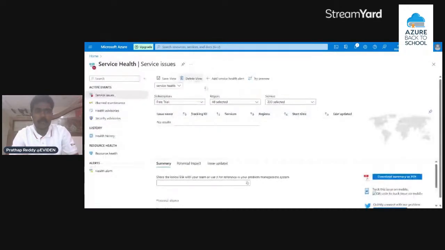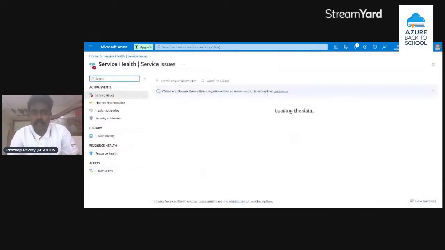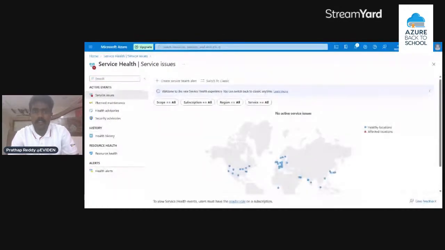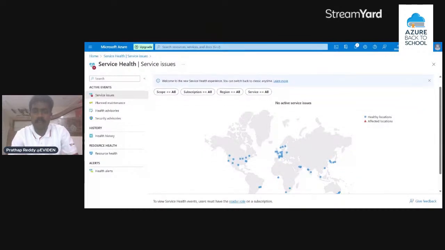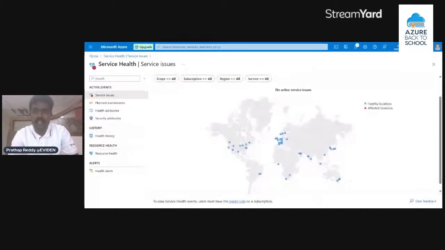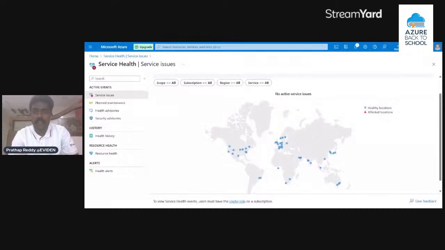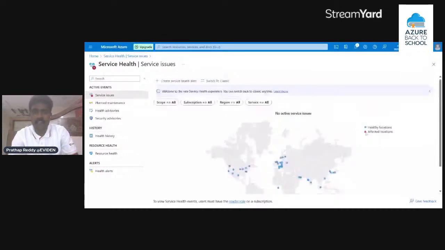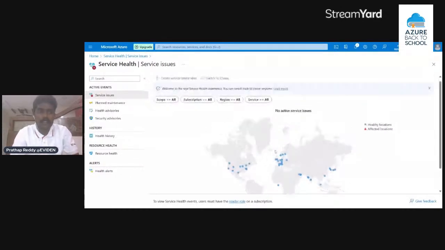So what we have already done, based on that only you can go through it. Okay, and I just want to go through the preview version. I have given some information regarding that one. So here we have some information like the healthy locations and affected regions and everything that will be triggered. In the legends we can observe the healthy regions. These are all the healthy regions. Is there any affected region? Now we cannot find any affected region because everything is all right. Okay, this is about that one.